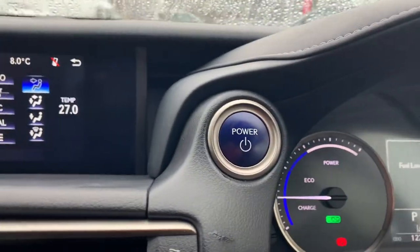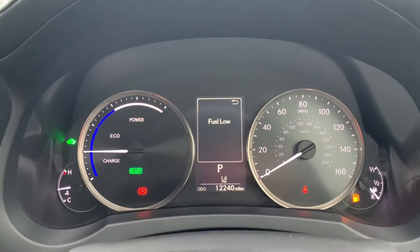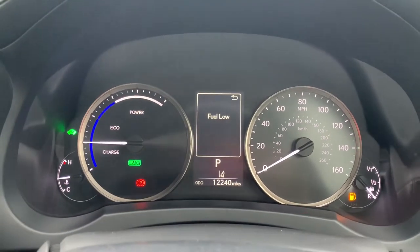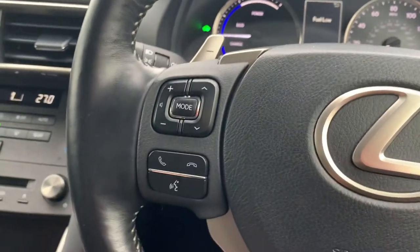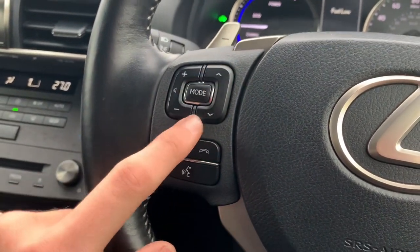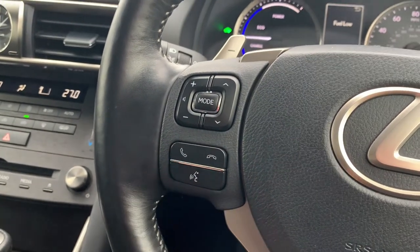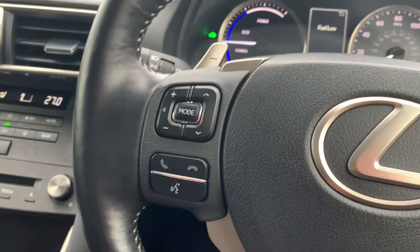The push button start is located just here. On the speedometer, you can see this car sits at 12,240 miles — a nice low mileage considering it's on a 69 plate. On the left-hand side of the steering wheel you've got all your media buttons including volume, a couple of media buttons, Bluetooth buttons, and voice-activated control where you can speak to the infotainment system and give it commands rather than using the dial.